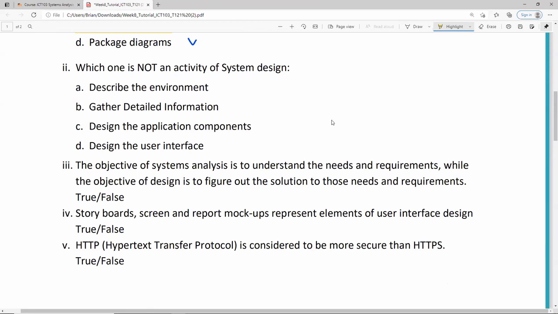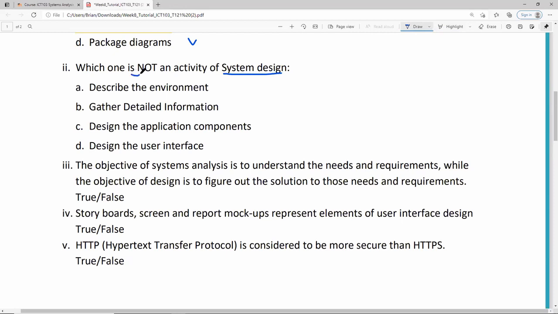Okay, and move on to the next question. So which one is not an activity of the system design? That's the same kind of question. System design means making your system.